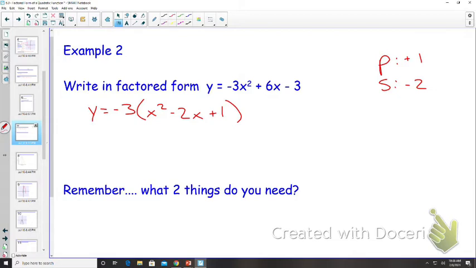How about we do x minus 1 and x minus 1, right? If I multiply -1 by -1, I get +1. And then if I add -1 and -1, I get -2, right? Yeah, that one's kind of tricky, okay? So, what does this tell us? Factored form, in the brackets. What does that tell us?